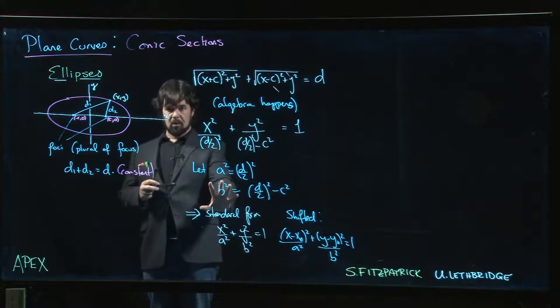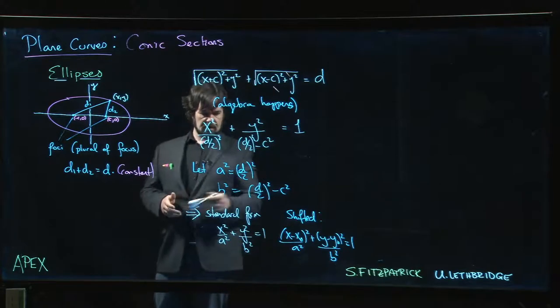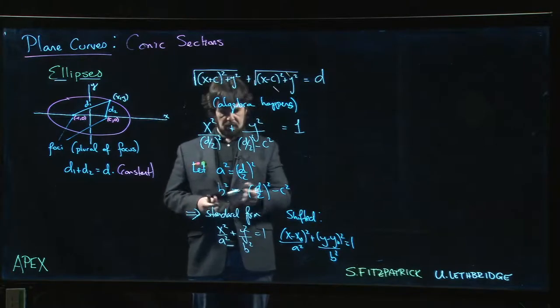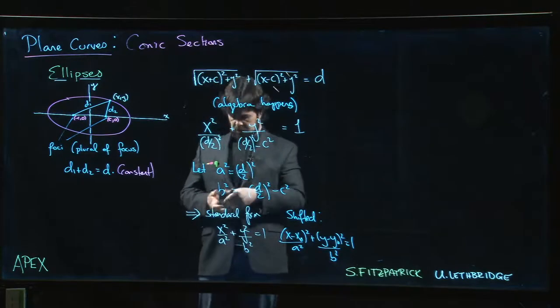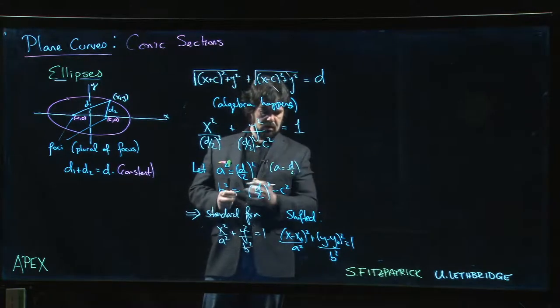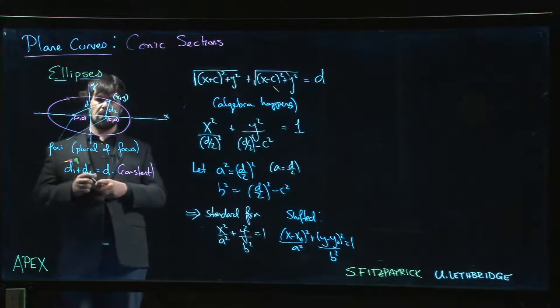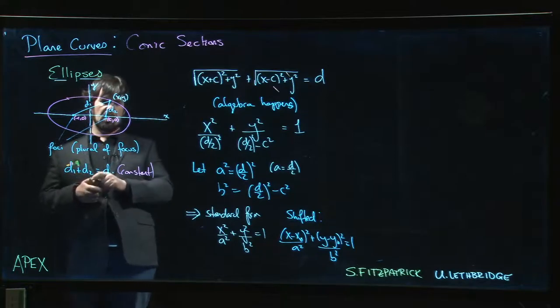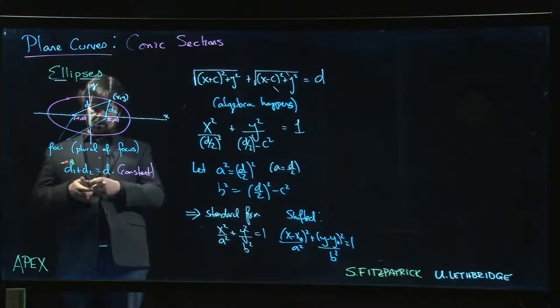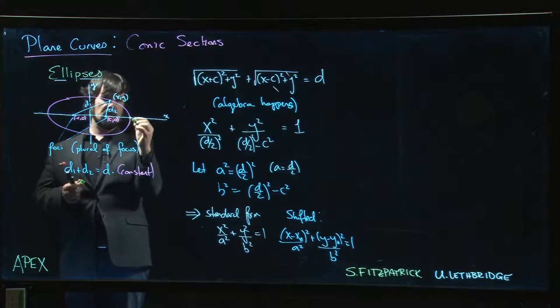So that's the standard form. That's the form that we'll work with. Now, before we move on to some examples, let me just kind of come back and take a look at these numbers here. So what we have is, well, a² is d over 2. This is what this one is more or less saying: a is equal to d/2, half the total distance. And you can start thinking about what that looks like. And actually, the right way to think about it is probably to think about this point right here.